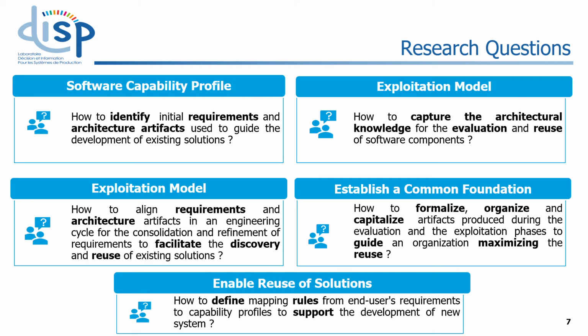In order to achieve these objectives, it requires answering the following fundamental research questions. For instance, how to identify initial requirements and architecture artifacts used to guide the development of existing solutions, or how to define mapping rules from end-user requirements to capability profile to support the development of new systems.